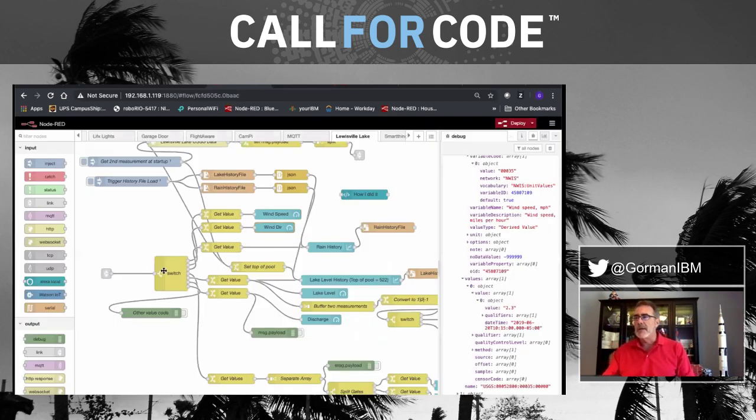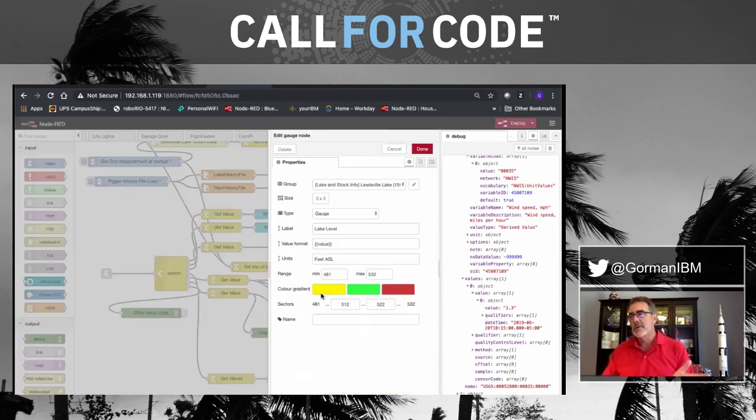Okay. Next one is, let's go down here and look at lake level. There are 2 pieces to this one. The first one obviously is a gauge that shows the lake depth. What I did here is look up the data for the lake and ask, what is the dead pool, as they call it, which is the bottom level of the lake where they can't do anything, and it would never get past that level, I suppose. So I said 481 is the lowest the lake will ever get. 532 is the top of the emergency spillway. So it'll never get any higher than 532, because then it'll start going over the emergency spillway.